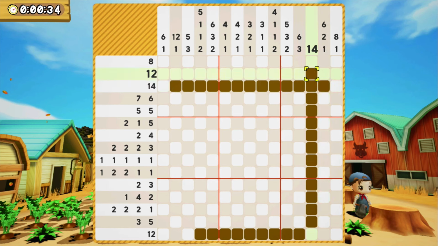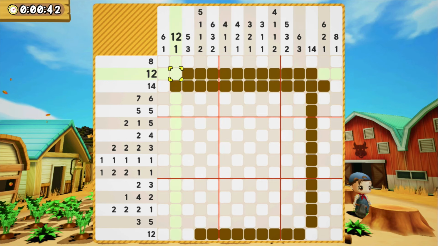And then this one's 12. Well, actually, 1, 2, 3, 4, 5, 6, 7, 8, 9, 10. Okay, so 12 would go at the very edge right there. Or it could be 1, 2, 3, 4, 5, 6, 7, 8, 9, 10, 11, 12. I think like that. Because if we know that one's part of the 12, it could either be 1, 2, 3, 4, 5, 6, 7, 8, 9, 10, 11, 12, which means, yeah, that one can't be possible.